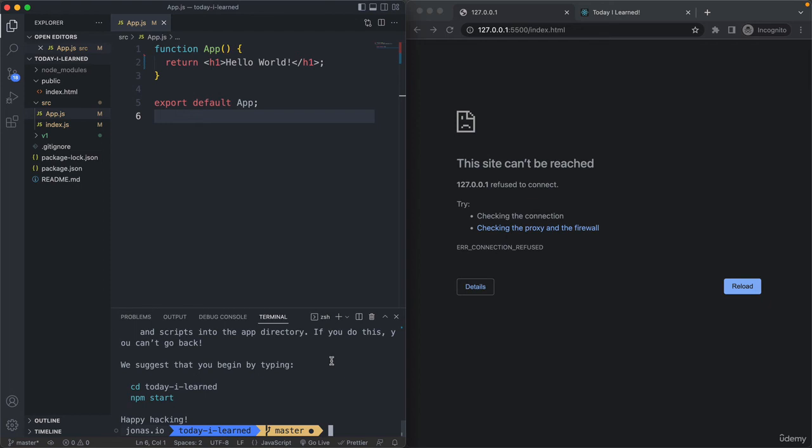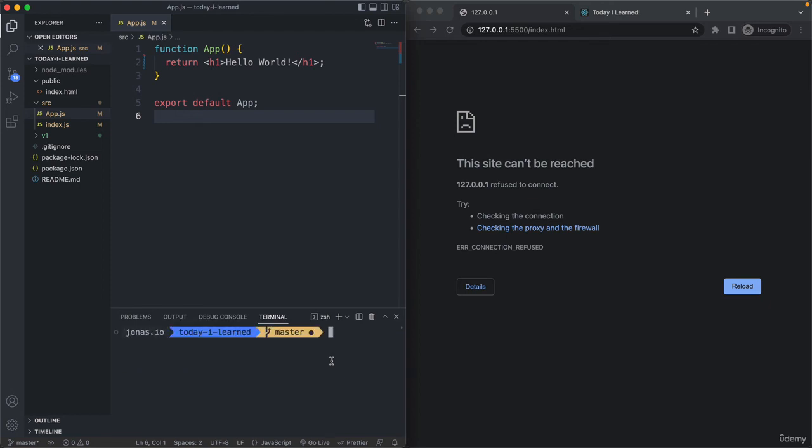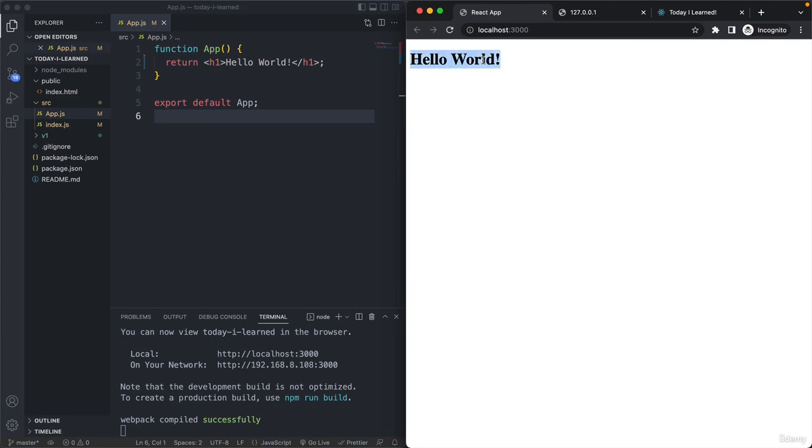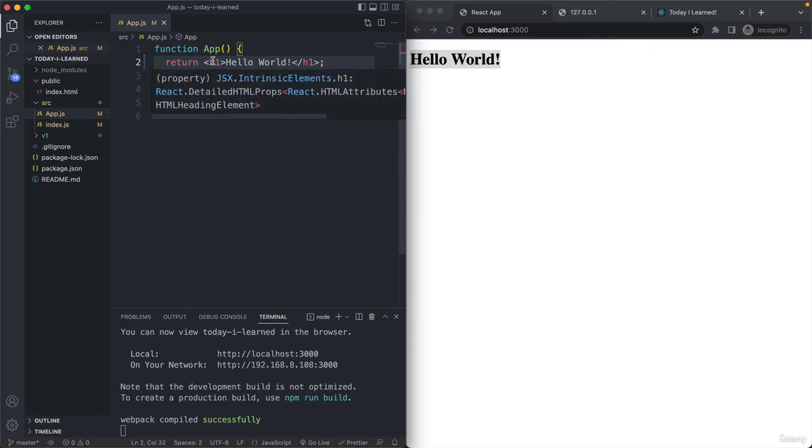And here let's clean up the console, at least if you want. But you can also simply now type npm run start. Hit enter. And that should then open up a new tab in your browser. And there it is. And wait for it. We should very soon see exactly hello world. So that is just this h1 that we have here.